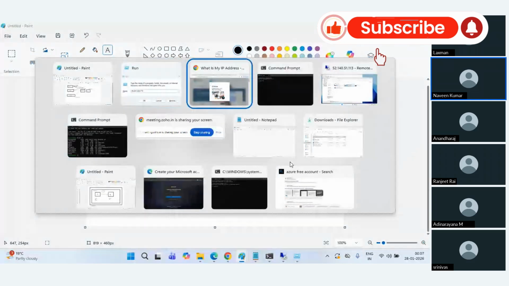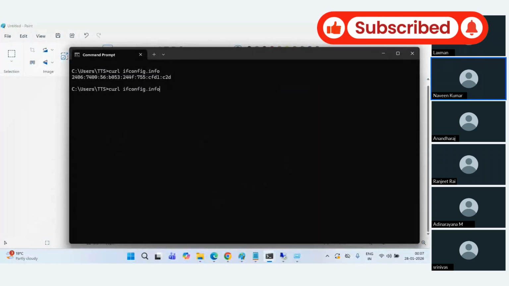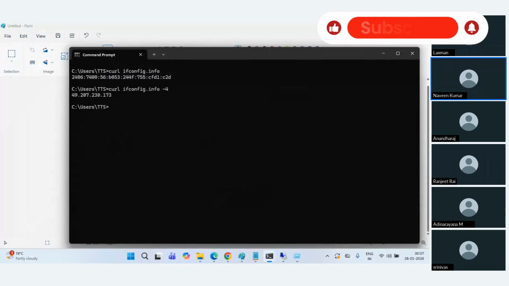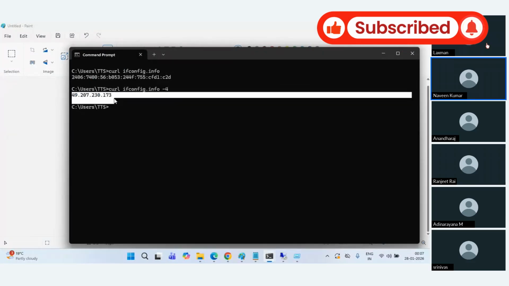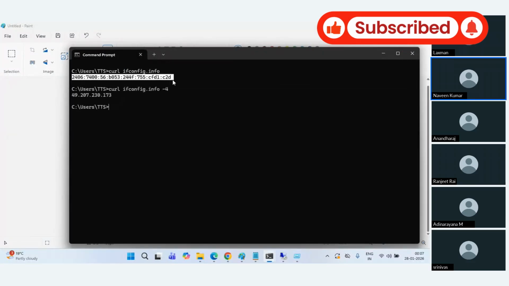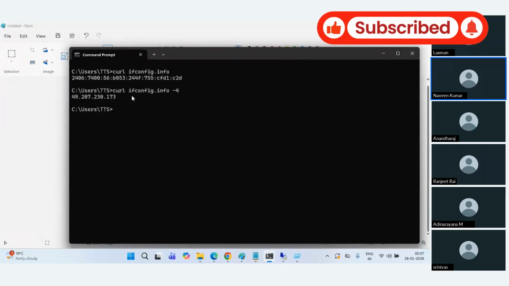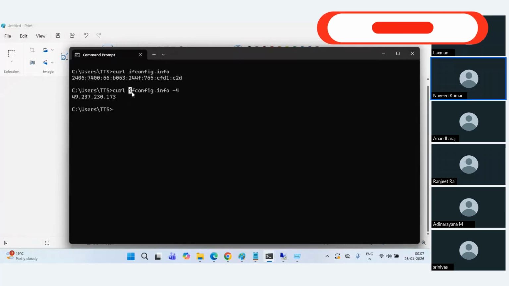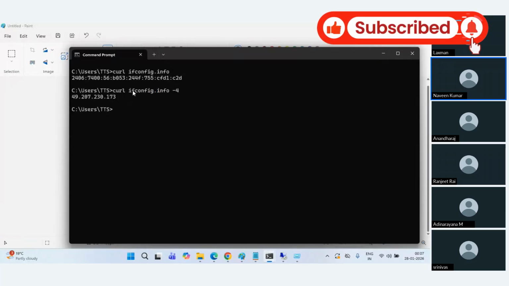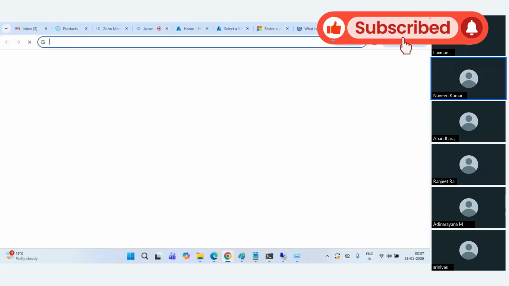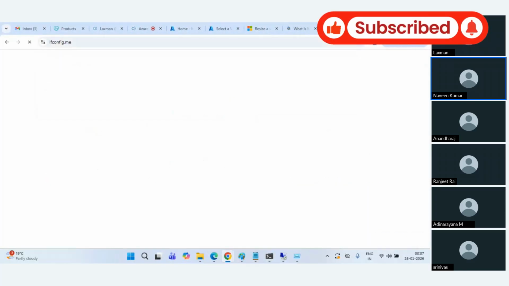Okay, now, so how to get this from the command line, I can do it like this. Now you see, whatever it printed, this is IPv6. If I do -4, this is going to print IPv4. So this is my public IP. Okay, curl ifconfig.info. And there are other ways to find it also, if you are interested, just for your knowledge purpose.